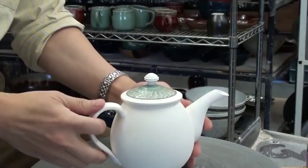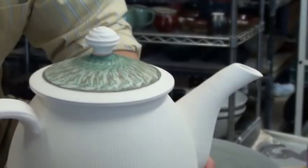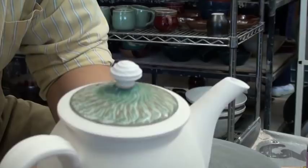Same thing, I'm just applying the underglaze on the lid for this teapot. And then what I just did is put in the wax resist to cover it. So later on when I dip it in the glaze, the glaze will not stick on my texture. So when it's ready, I will show you.